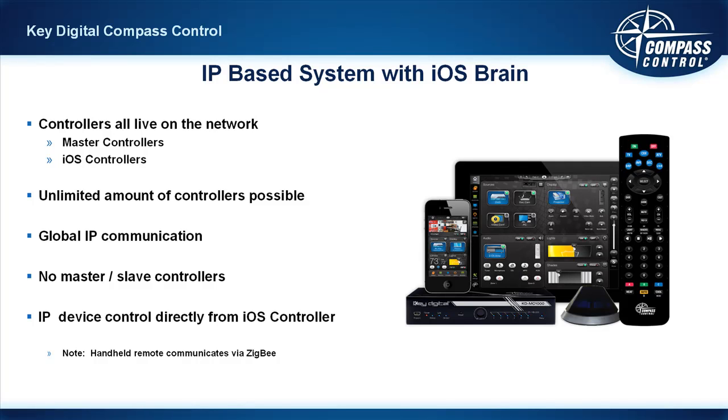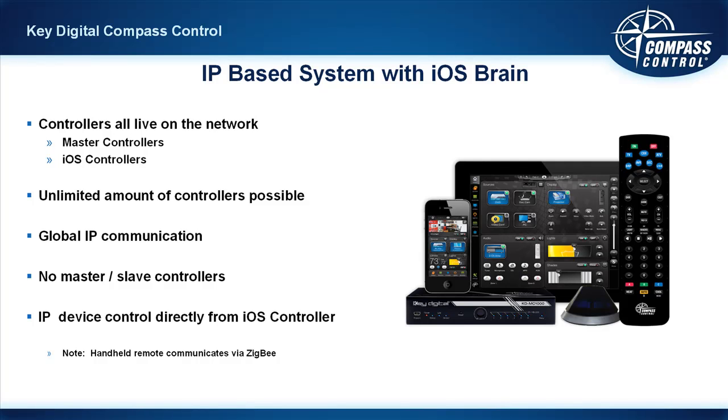There's not only local IP communication, but also global IP communication so that the New York office could monitor or control the San Francisco office, and the San Francisco office can collect status and control the New York office if you'd like. There's no such thing as a master or slave. They just communicate together on the system. There's no limitations, again, like other control systems present you with.